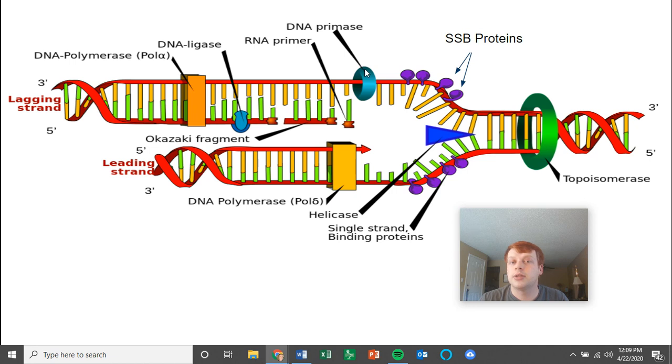So the other parts we need to be familiar with, DNA primase, remember, is the one that builds the primer. So it tells the process where to start, and it adds a little RNA primer to that section. Once the primer has been added, then DNA polymerase runs along that line and adds more free nucleotides, as we see here. DNA polymerase running along this line here as well. Ligase is responsible for attaching those parts, those Okazaki fragments that we have. And then once that's done, we have two separate but identical DNA strands.